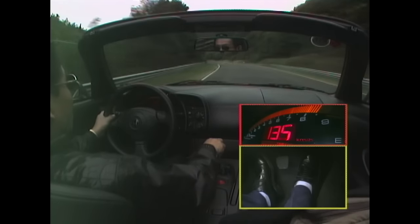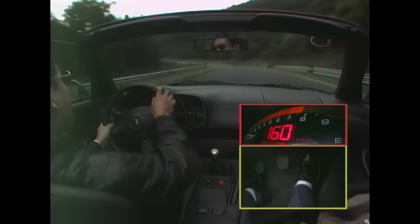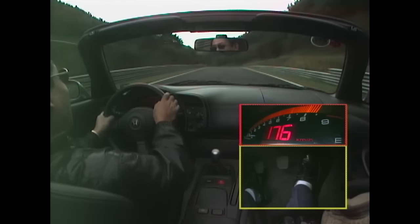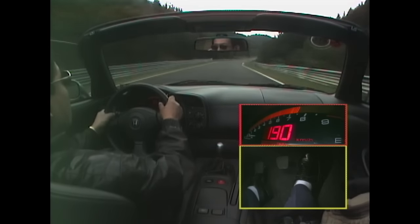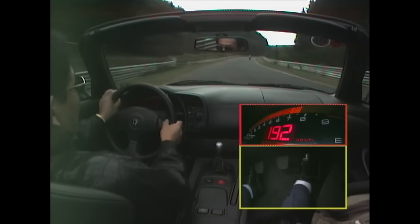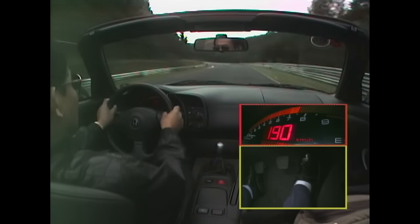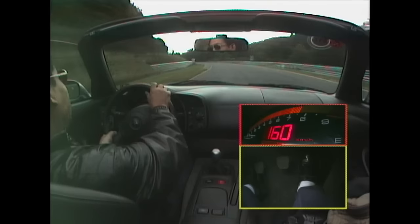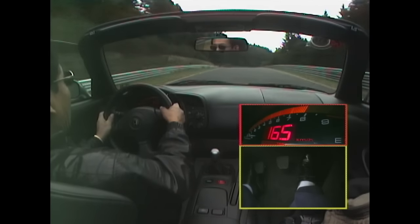Now how's the uphill from this point? Not bad. But from here, the speed will be around 125 miles per hour. And I've got the top down. Hope it doesn't affect the aerodynamics. The quality of this prototype is already at a high level. I'm humming along at 120 miles per hour. The exit speed here is about the same as that of the NSX.